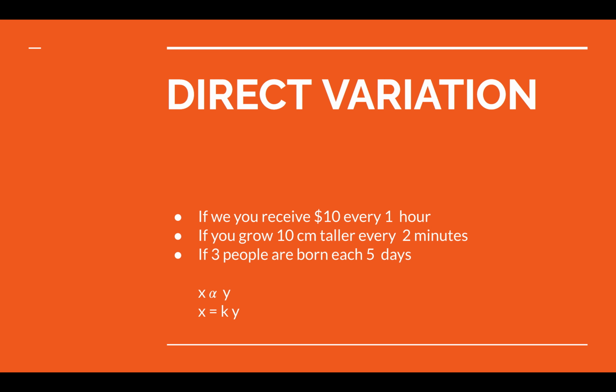Let's use scenarios so we can easily understand this. Here in the first example, we see that if you receive $10 every 1 hour, well, that means that after 2 hours, you've got $20. After 3 hours, you've got $30. After 7 hours, you've got what? You've got $70. After 10 hours, you've got $100. So there's that relationship where we can see money increasing as time is increasing.